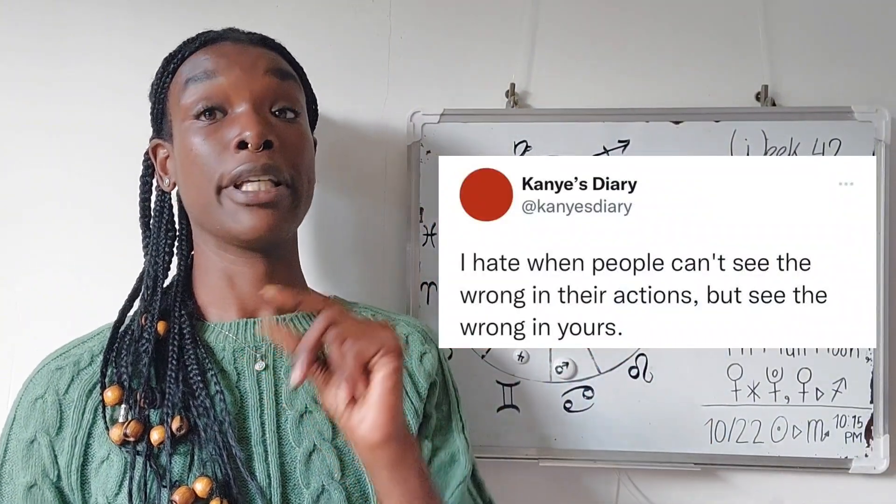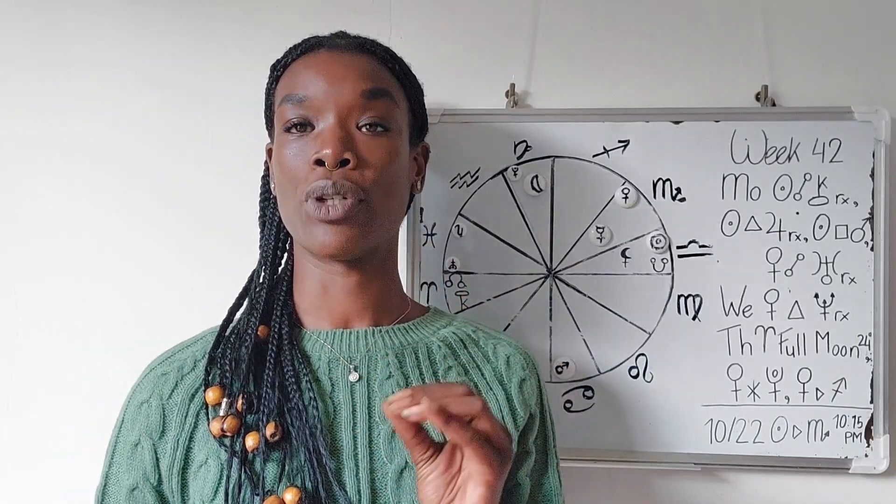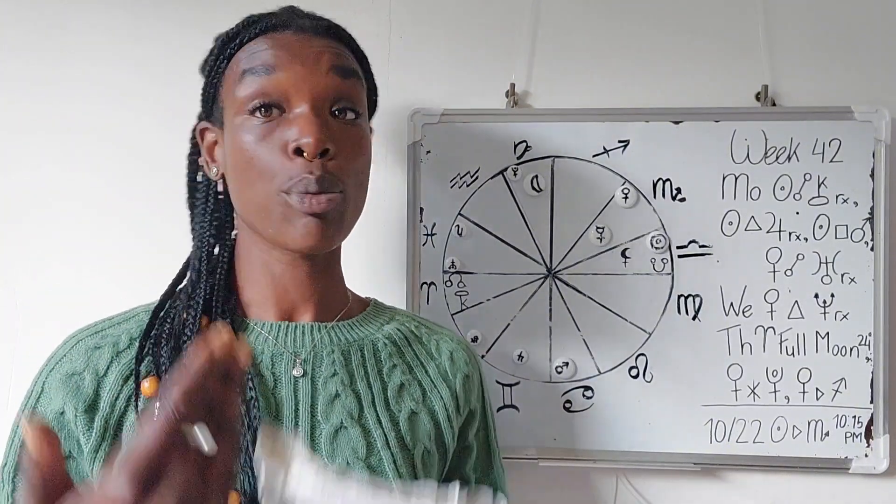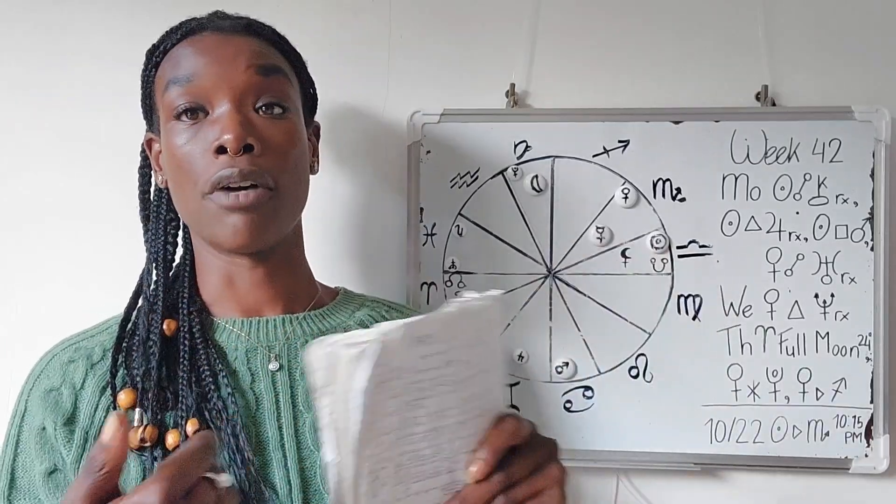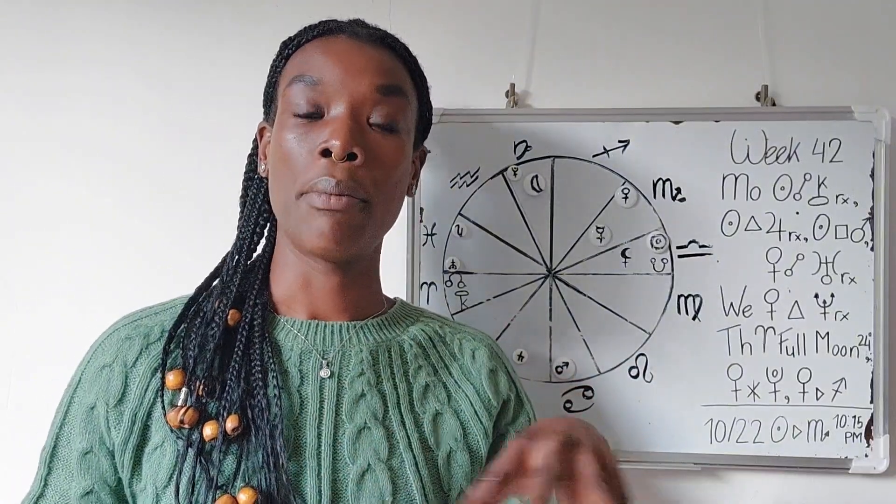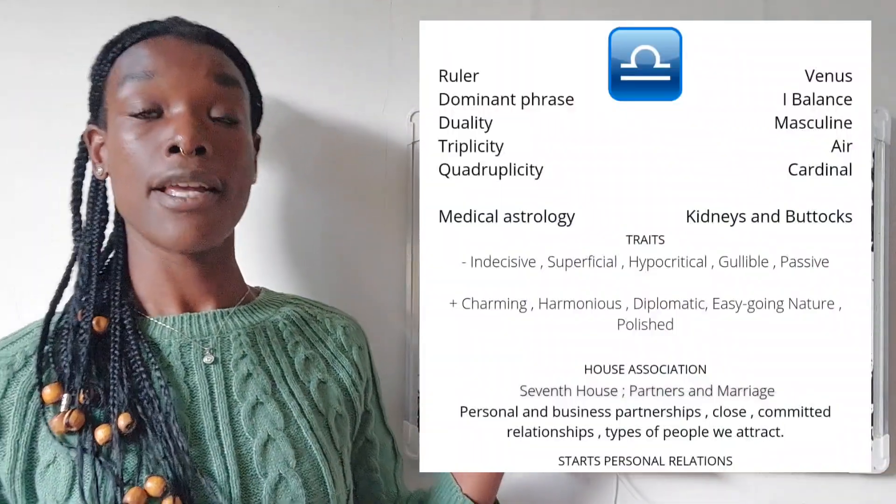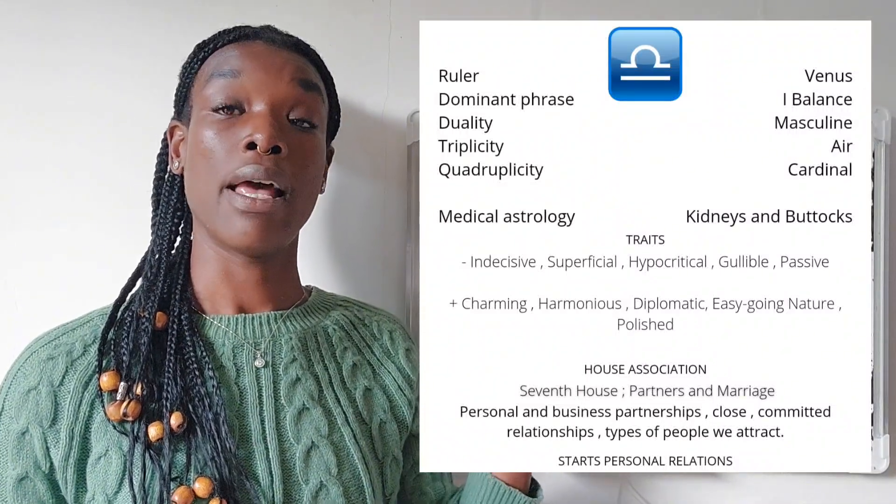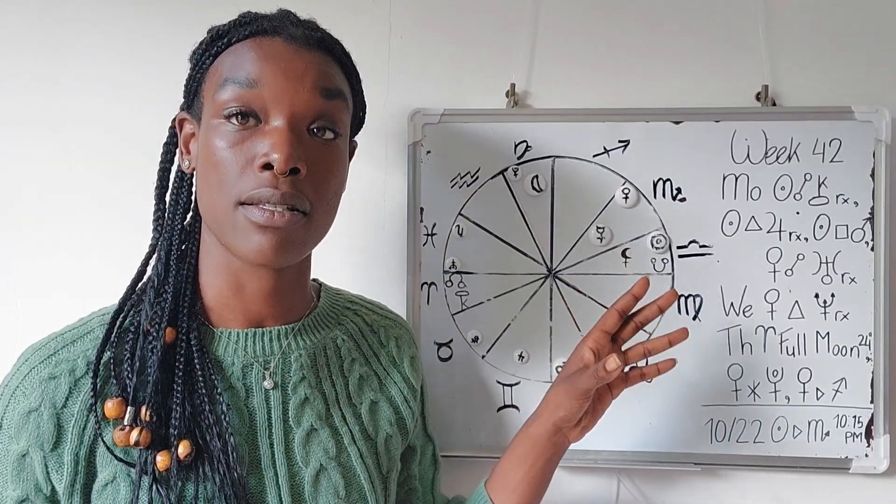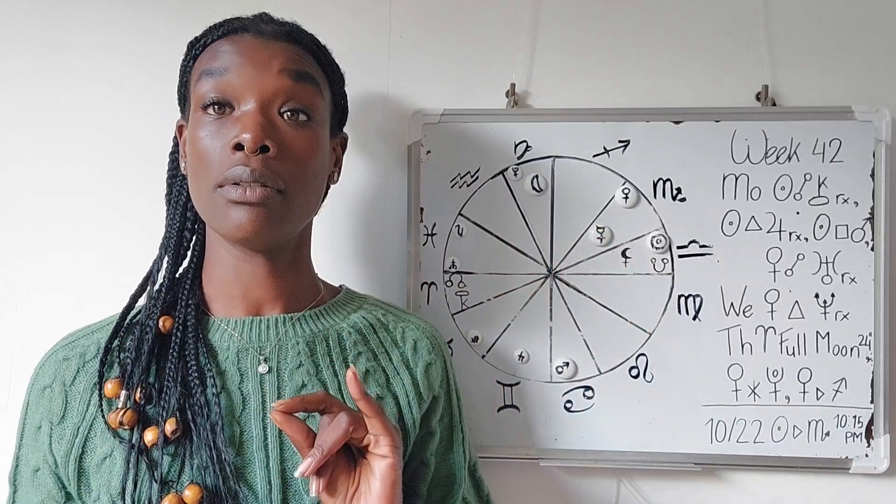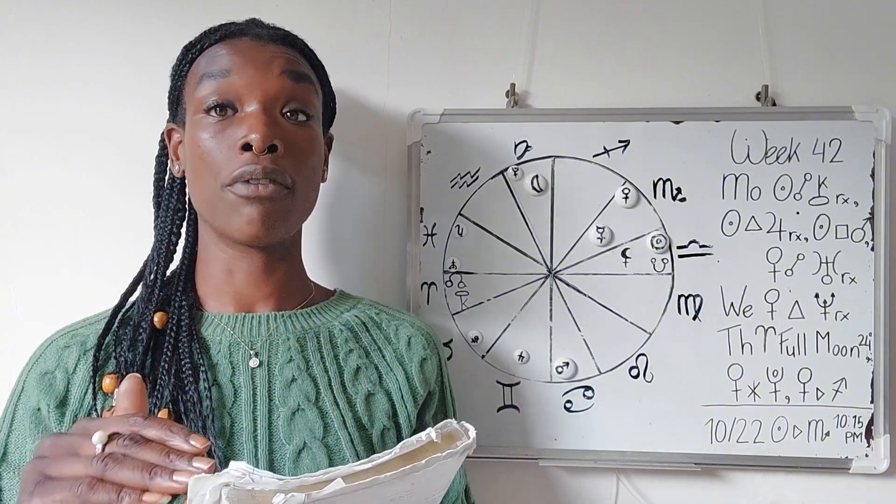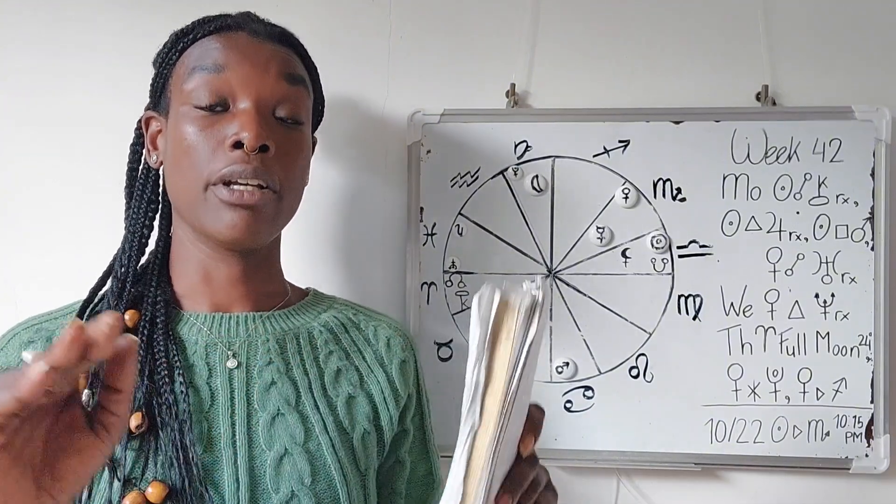The trait I like least about an evolved Libra is how easy it seems for them to smite down their hammer of judgment. Because it's quite easy for them to go into relationships when aspected right, and you expect a return of your investment. You go in investing your patience, your energy, your time. But as time goes on and you receive nothing back, Libra is ruled by Venus, the planet of resources and the feminine energy. But do not forget, Libra, like the tinder swindler, is a masculine air sign. So masculine does what needs to be done. Air will also communicate it very clearly and not shy away from saying you are cut off from my resources.